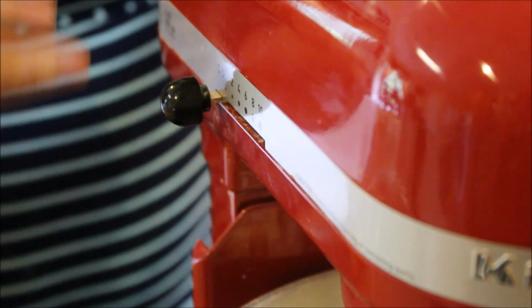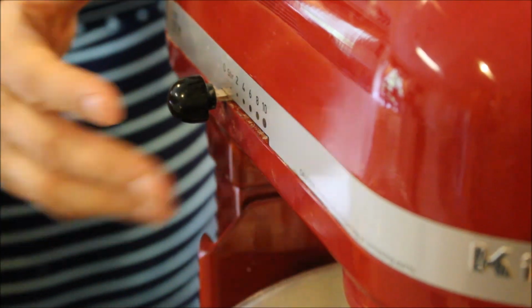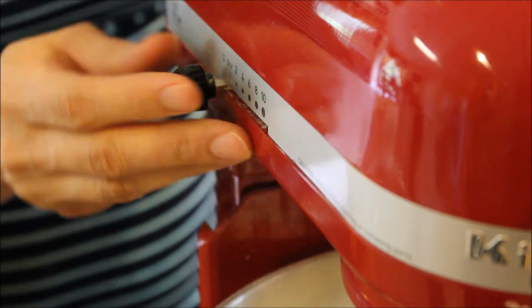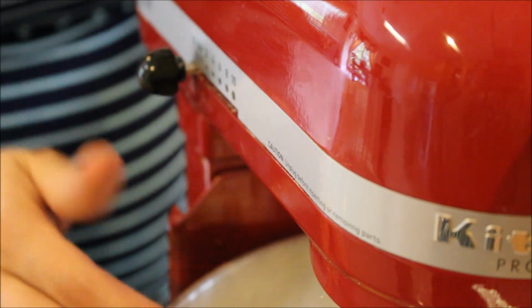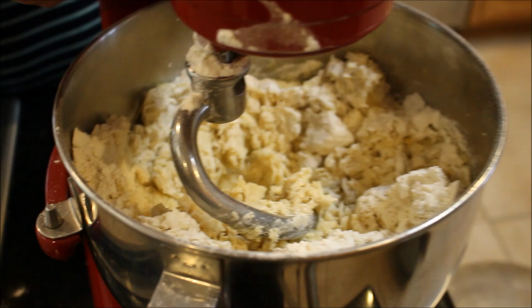If you're mixing this by hand, make sure to knead it for at least 10 minutes until a nice elastic and smooth dough forms. It's still going to be sort of sticky because it's buttery and it's a very rich dough. So I'm going to let this knead in my stand mixer for about 8 minutes.